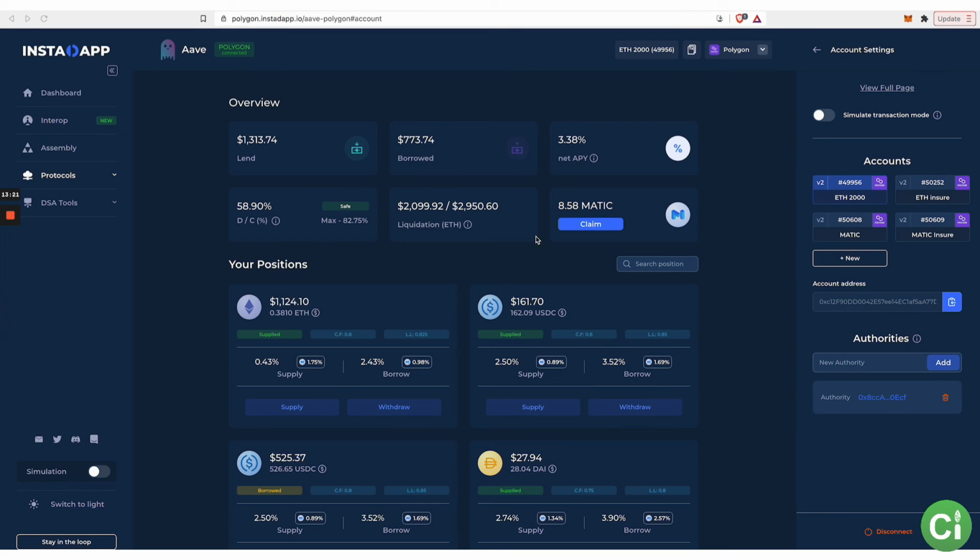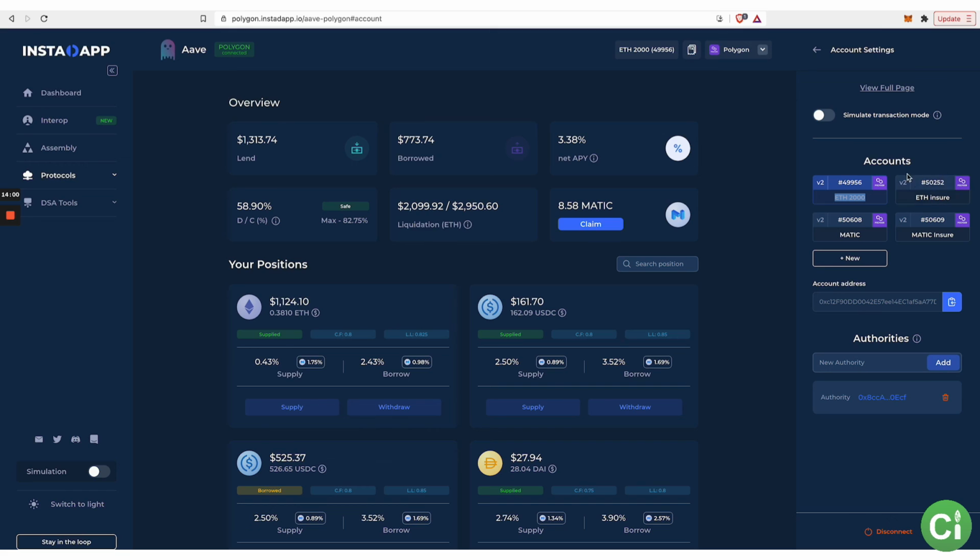Okay, so this is inside the demo account of Instant App for the CiMPLE DAO's treasury. So these are assets that we've received from the grant. Not only have we been paying salaries, but we set a tiny bit amount aside to do these demos, right? So in this account, it's a demo account showing how to multiply ETH. But if you look over here, the way that it works on Instant App is it saves the name on your computer. The reason why this is ETH 2000 is because when you're on the prototype, you can choose when it liquidates. And this was being more aggressive to liquidate at 2000. Got really close to that 2000, but did not hit that 2000. So we were able to buy some with that.